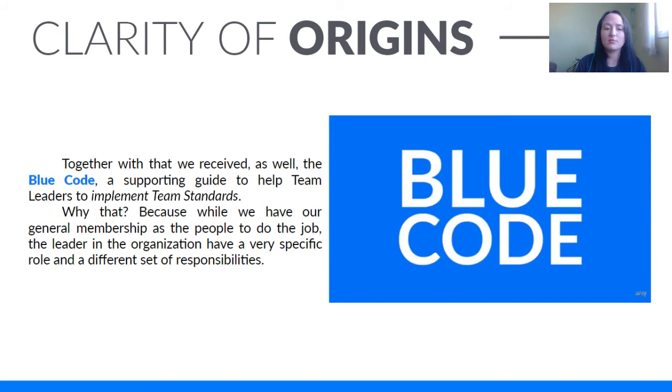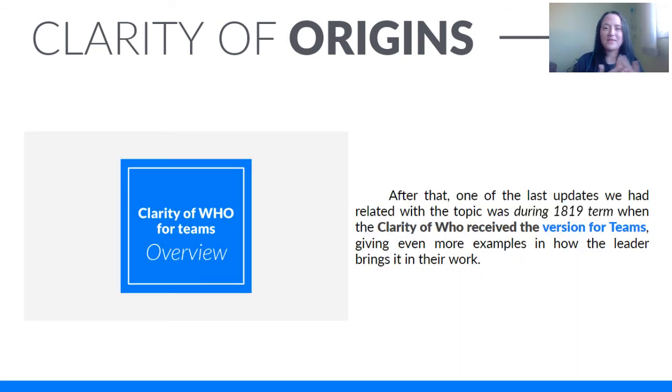And one thing really important from this one: it's, of course, something related with team leaders, but consider the blue code something that if you are a leader, you should be aware of. Because at the end of the day, it's everything that's related with the leadership you want to develop. So even the LCP or VPs with the team leaders need to understand these things that are their responsibility, and at the same time, what they should be expecting from their team leaders as well.